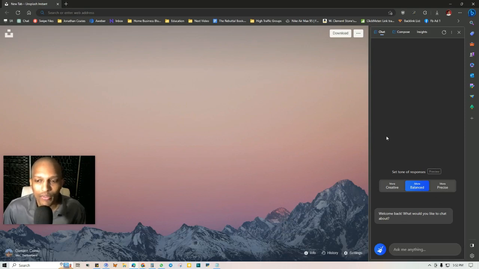But because of the various different roles that Bing Chat is able to switch to, from more creative to more balanced to more precise, you're actually able to adjust the conversational style with Bing Chat. So although ChatGPT does shine with customer engagement, and keep in mind OpenAI's API is open source for almost every different company.